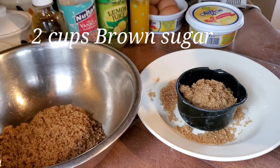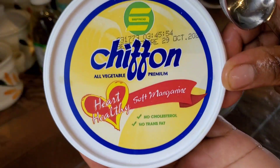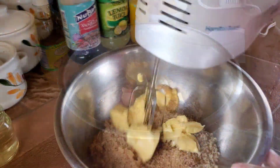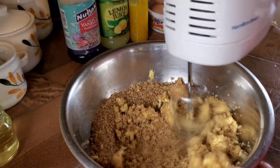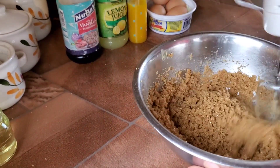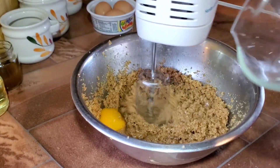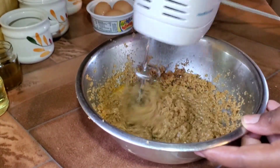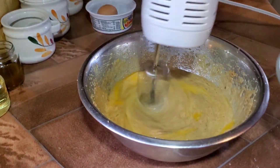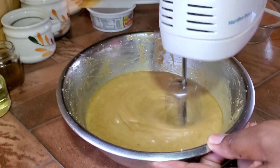I'm going to grate in some nutmeg because cinnamon and ginger alone cannot work. Now turning to my wet ingredients — I'm using brown sugar because that is the only sugar I use when baking. Next I'm adding in some chiffon margarine; you can use butter if you want. This is the first time I'm using chiffon margarine for carrot cake — usually I only use oil. I want to see how the chiffon taste complements the cake. Now I add in my eggs one at a time, using a hand mixer.